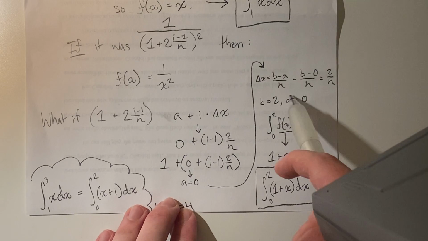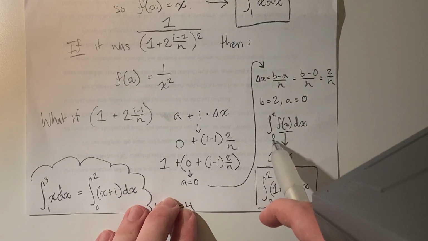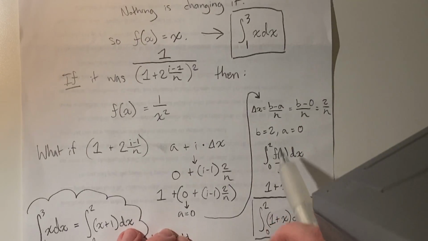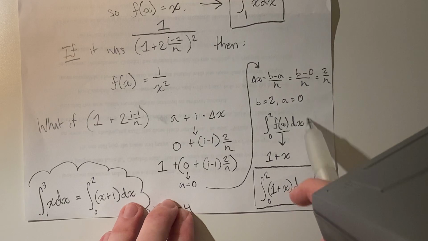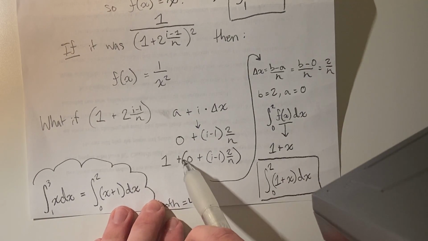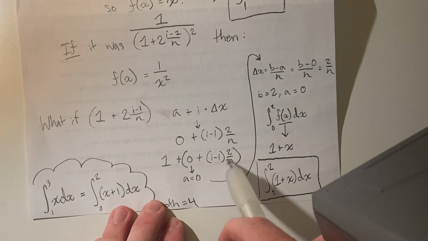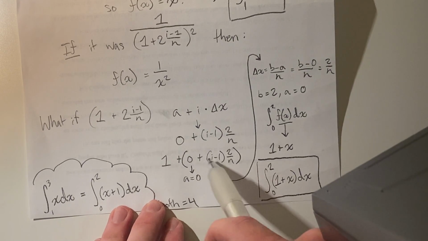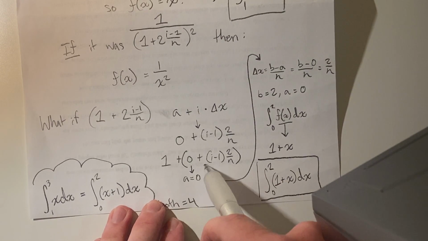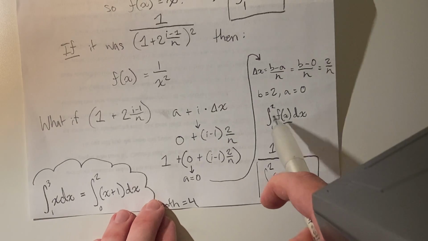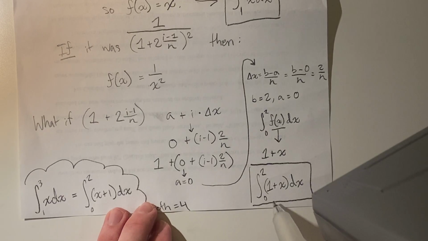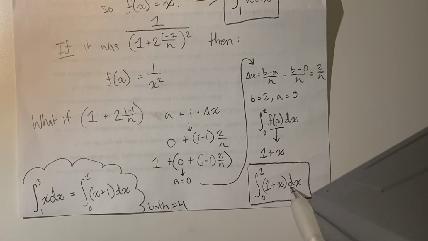And to solve that means b must equal 2, which is different, because now we have the integral from 0 to 2 instead of 1 to 3, like up there. But now we're solving for f of x dx. So what we have left over from our equation is this 1 plus this, which is x. This is just our x sub i. So now this 1 plus is outside of this equation that we found. So now we add it back into that f of x, so it's 1 plus x. So we have the integral from 0 to 2 of 1 plus x dx.